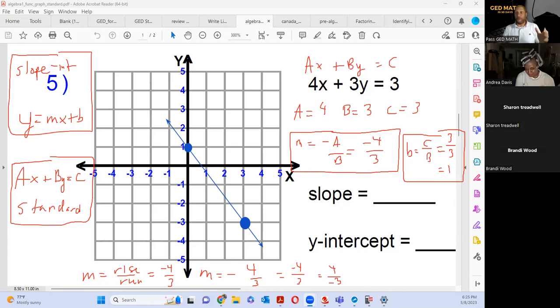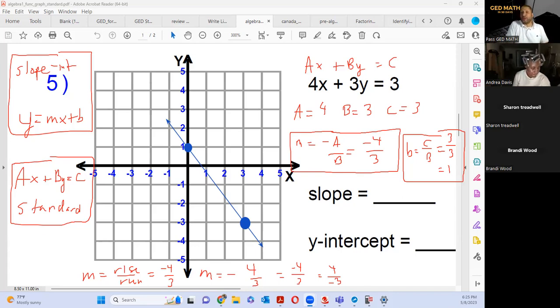You don't guess. You don't fumble around. You don't have to think about it because you know it. So each time you do a problem, you should be vocalizing. Like in my math classes, when I had rooms full of people, I had them talking all in my class. Why? Because that's how you get it. If I'm writing it, if I'm hearing it, if I'm seeing it, if I'm speaking it, if I'm using all my senses, it's going to make more sense. So you want to do all those things.